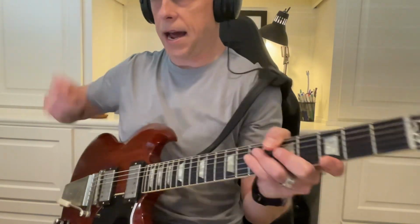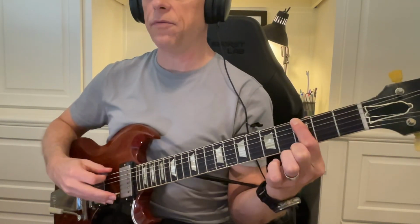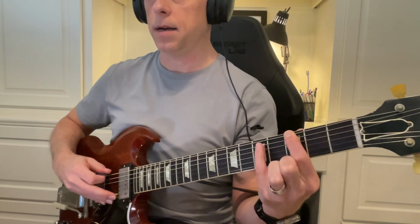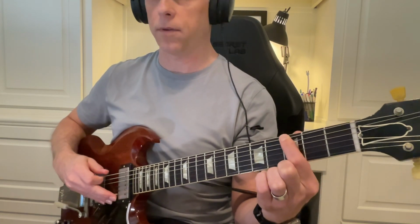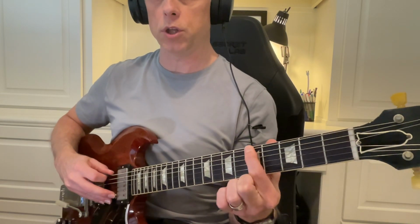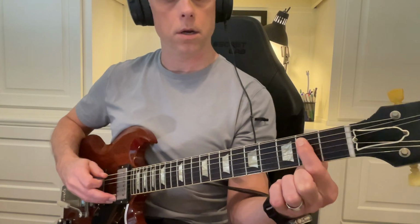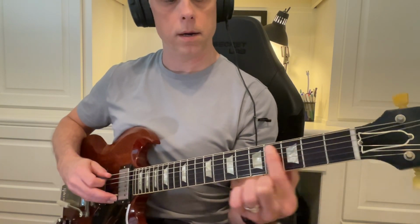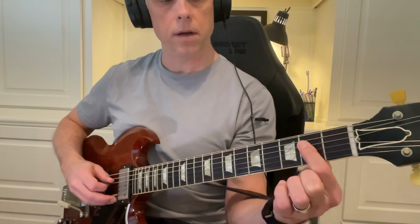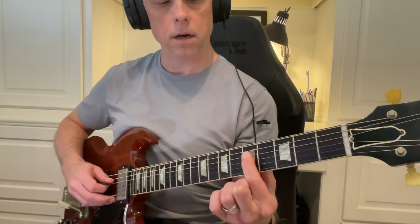This too, so you can have both of these. But again, right here on G, if you have G and you have the first root note, that's the one. Then you come up to the two, then over here to the three, four, five, six, seven, octave.